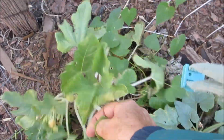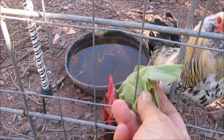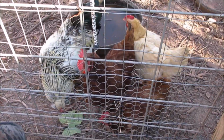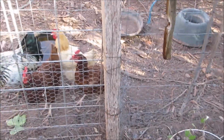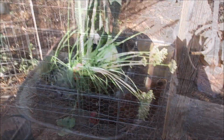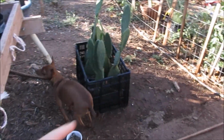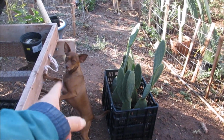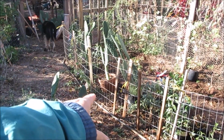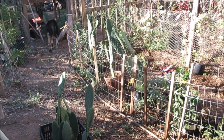Look what I got here. Y'all want to eat that? Hmm? You want to eat that? Yeah? You don't like it? Maybe they don't like squash. Well, they're just looking at it. Well, they're ready to go to their winter home. Then I'll come back and get that one. And somebody's hunting high and low for rats. Then I'll come back and just pick them up by hand, because I know they'll fall over in the wheelbarrow.